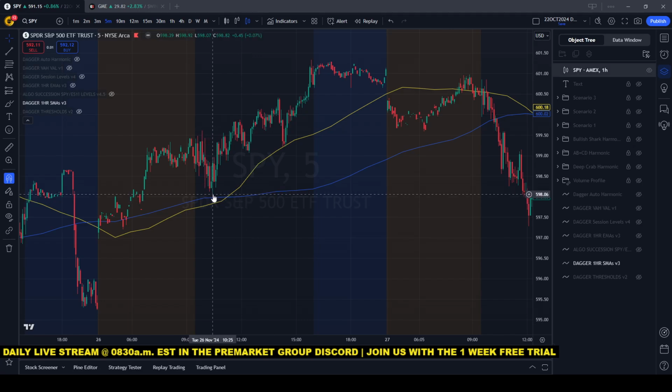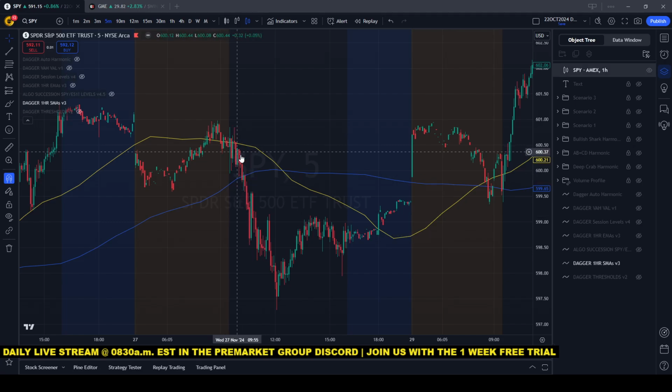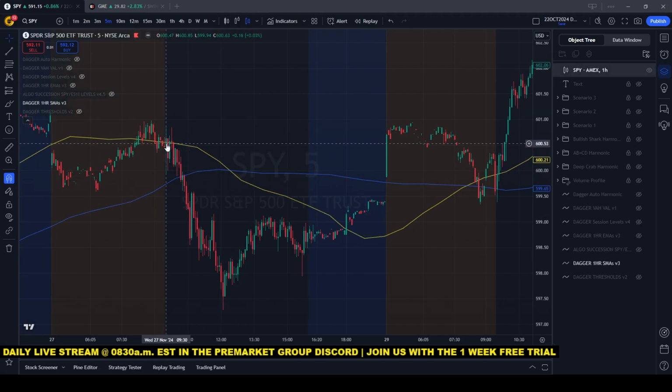So what do I want to see for continuation higher? I want to see support. So we had support at the 21 SMA. We trended higher, pulled back, trend continuation, held off the 8, and we made new highs. The following day, however, we were trading below the 8 SMA, right? And it's a bullish trend. So we're trading below the 8 SMA, reject, reject, reject.